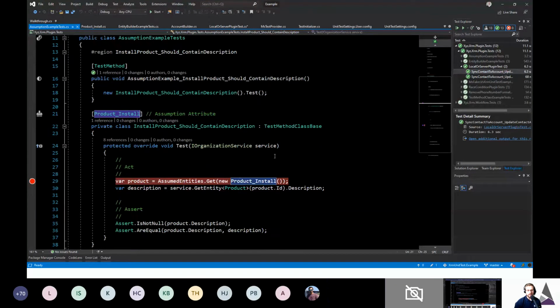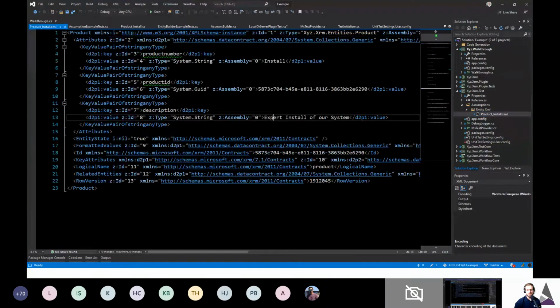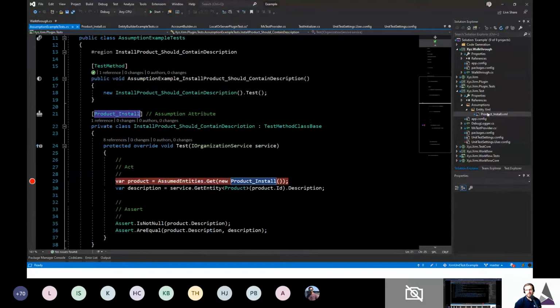The first time you go through and run it, you need to be connected to an actual real live version of CDS. The reason for that is when you run it, depending on your configuration, it will spit out the XML to this folder that you've defined here. So now it spits out this XML here: install, here's the GUID, here's the description. Great, those are the things I set out. Once that gets defined, that can get checked into TFS or GitHub, whatever your source control repository is.